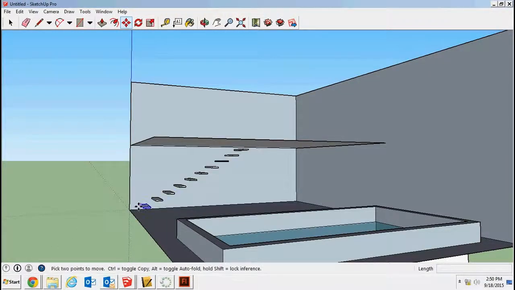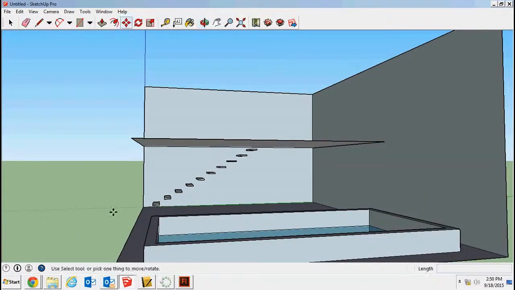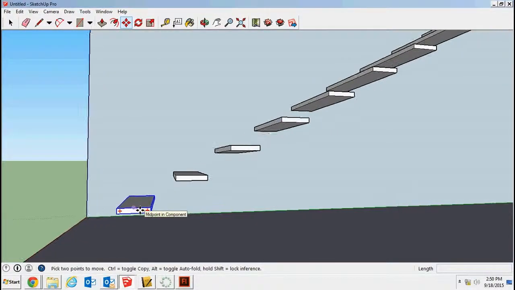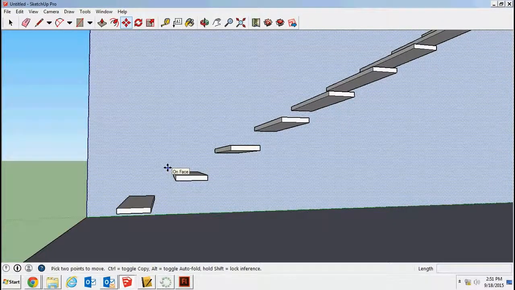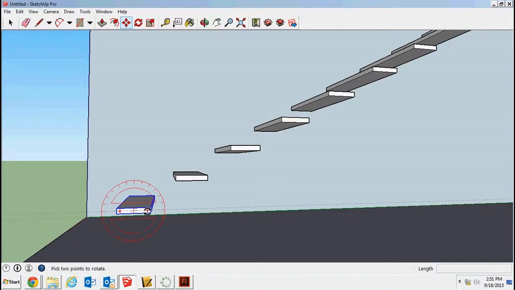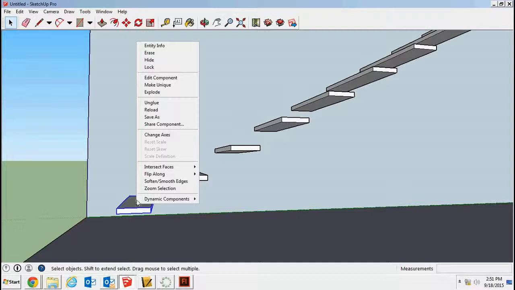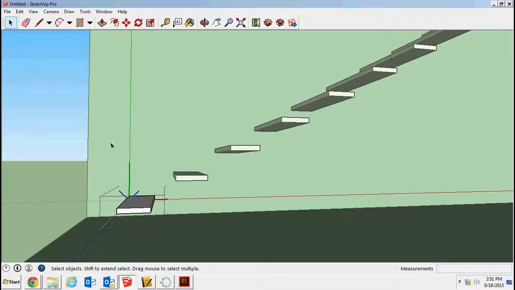Okay, so now this is what it looks like once I've gotten all the stairs put in there. And now I'm going to go back and add a railing to all of them. So again, we're going to zoom way in on our very first stair, and we're going to need to be in component mode to make this work and do it to all of them at once. So we will get the select tool, select this stair, right click and say edit component, and then I'm going to get the pencil tool and draw a line straight up from here.